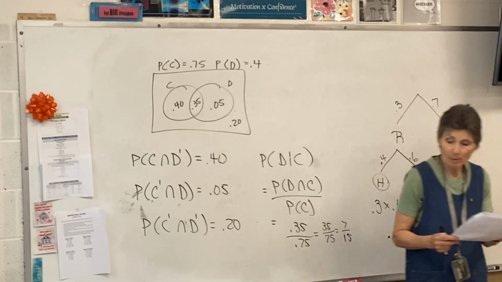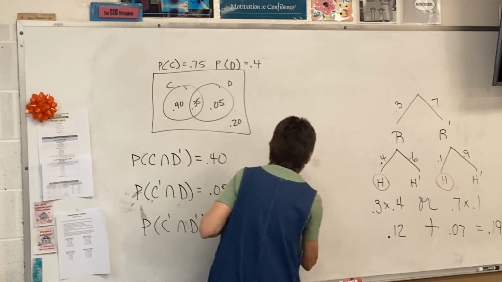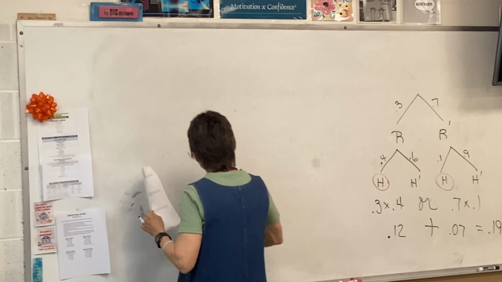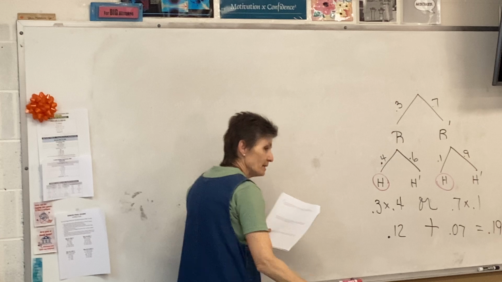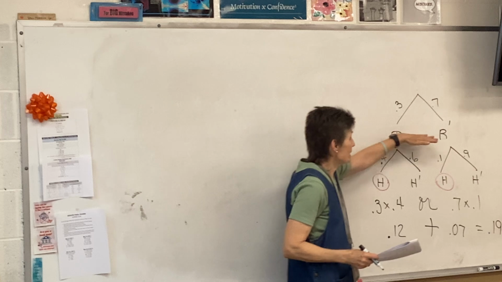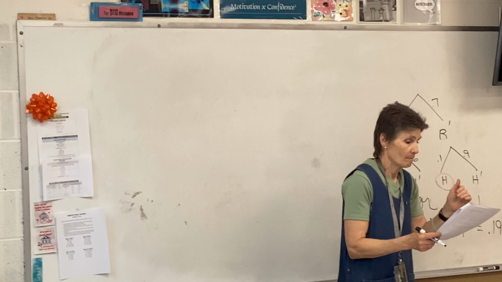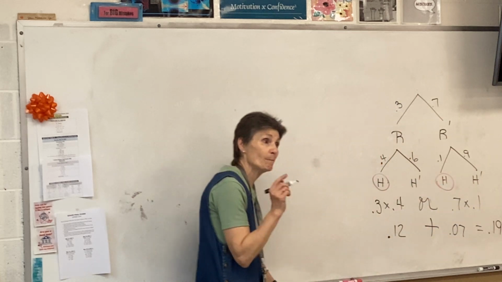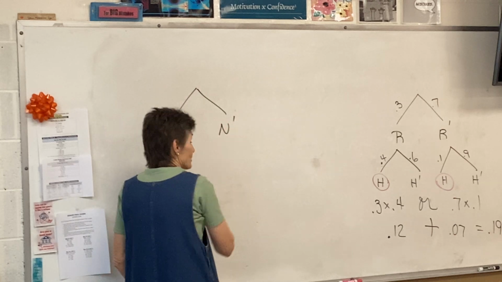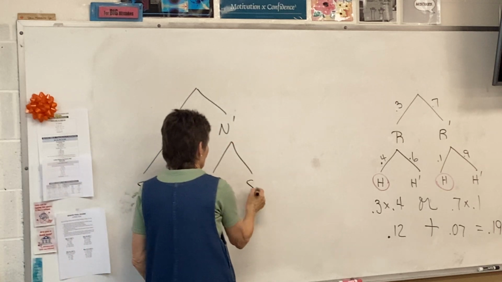You're going to do this with your partner, but before you start, I want to make sure you have your tree set up correctly. So, in problem B, what are the two things? Salad and noodles. Noodles and salad. So one of them goes here, and one of them goes here. What is the question? Salad. So salad goes on the bottom. You're going to start with noodles and no noodles, and then you will do salad and no salad.